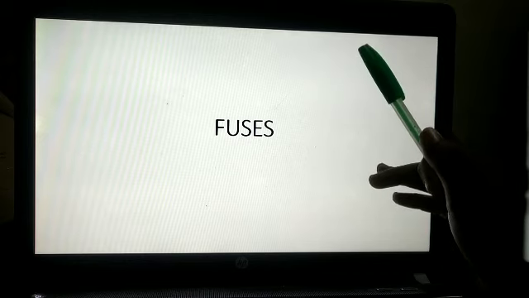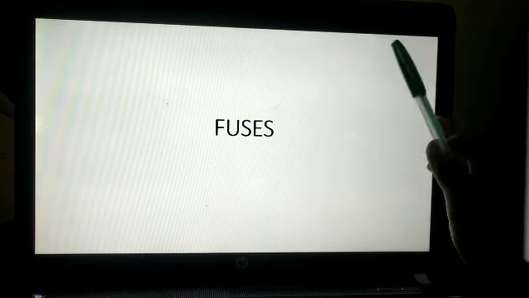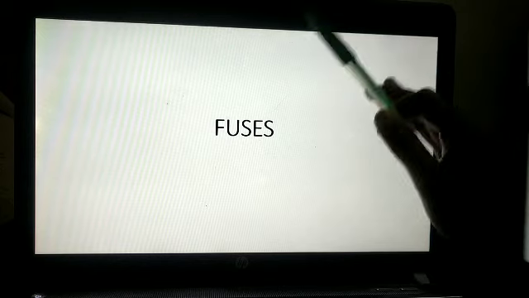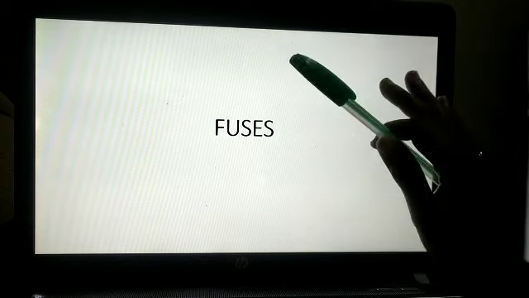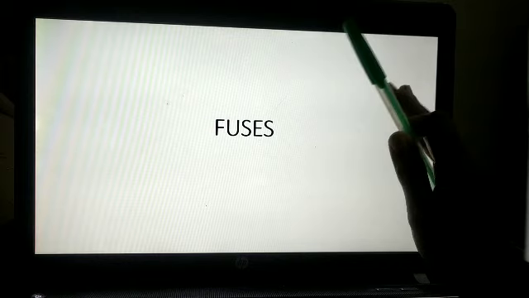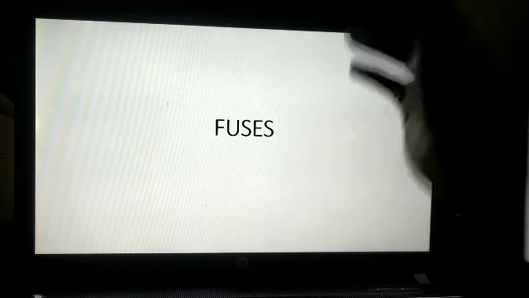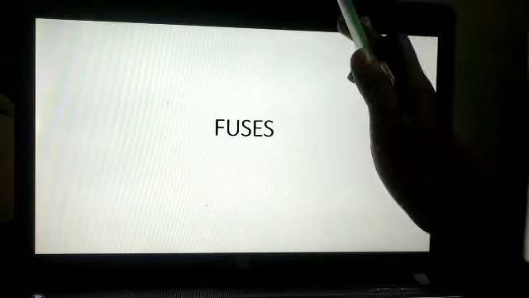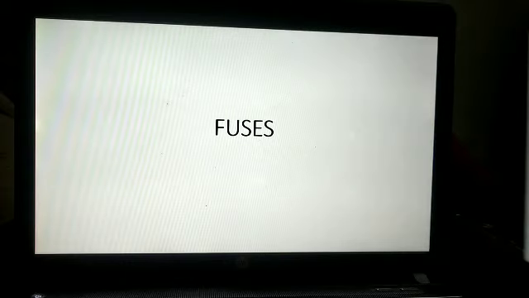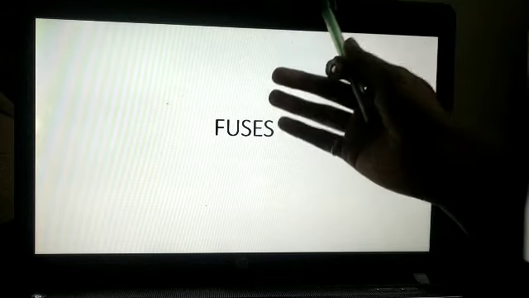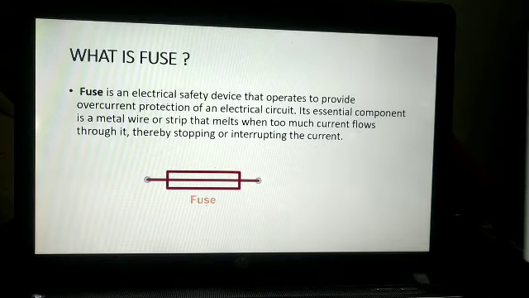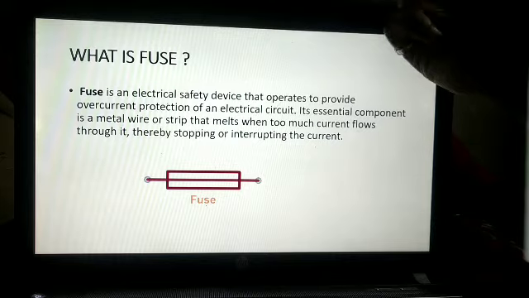While seeing the portion of 12th, the basic of fuse you must know, and we are going to learn this today. What is fuse? So this is important chapter from section 1. So you have to do this chapter also, that is fuses. So why we use fuse, right? I hope you know little bit of fuse, but no problem, we will see what is the fuse.